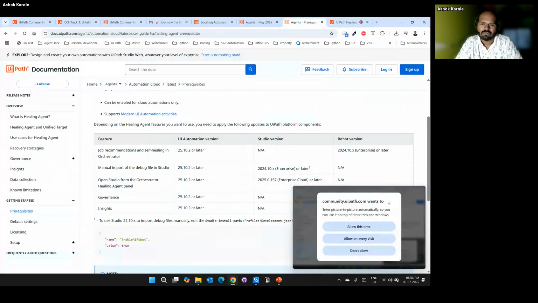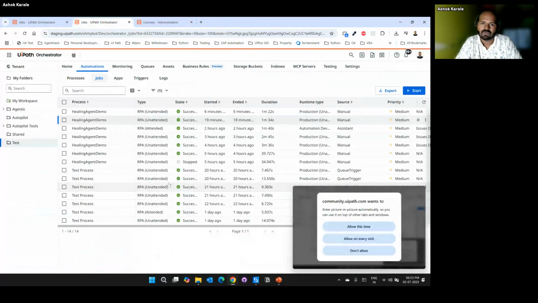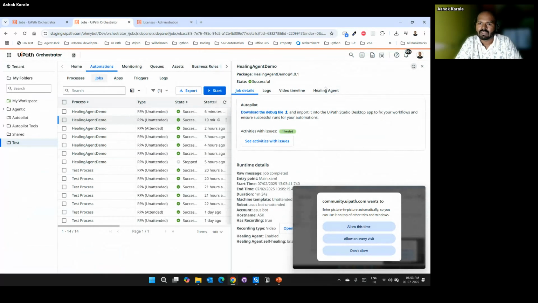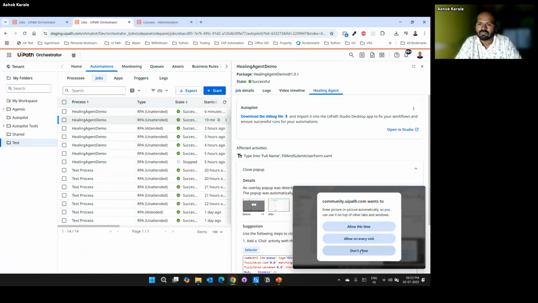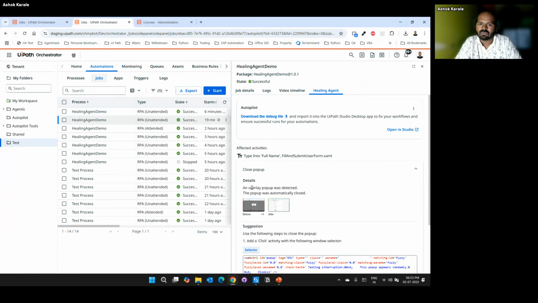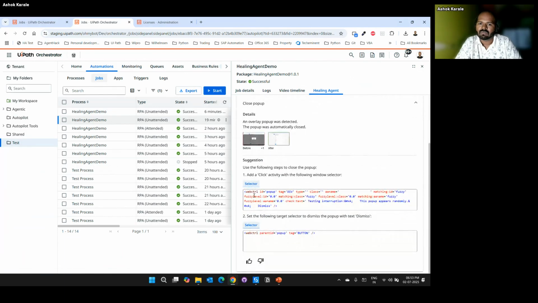If I'm not wrong, we can see that from the debug file we download, as well as from the job healing agent. If we go here, here also it will show the selectors, what is the best possible selector for that particular fix.